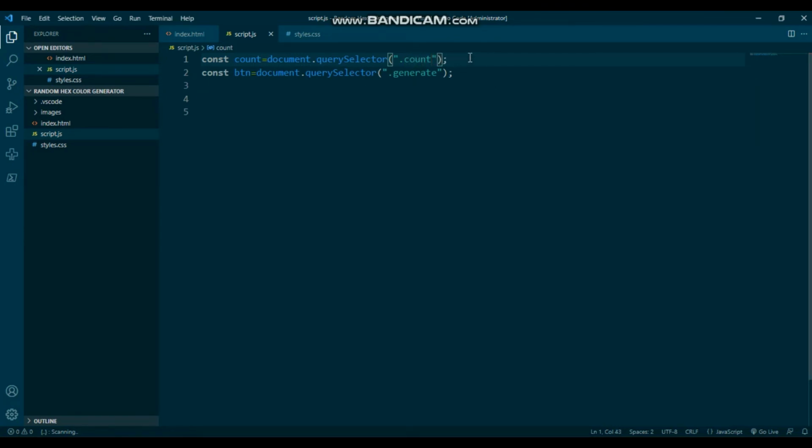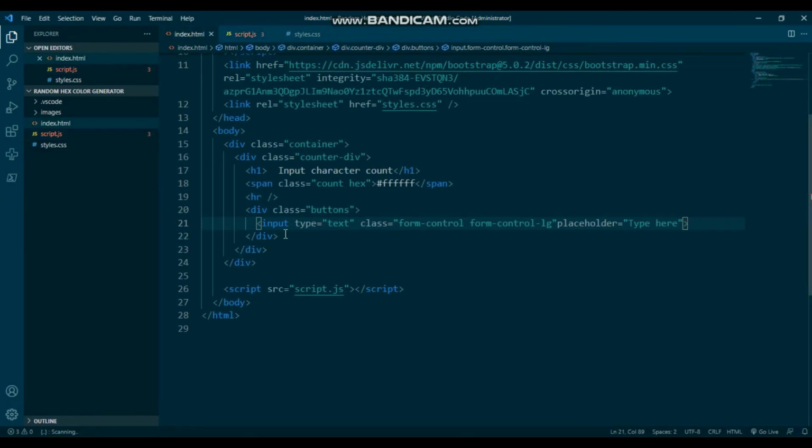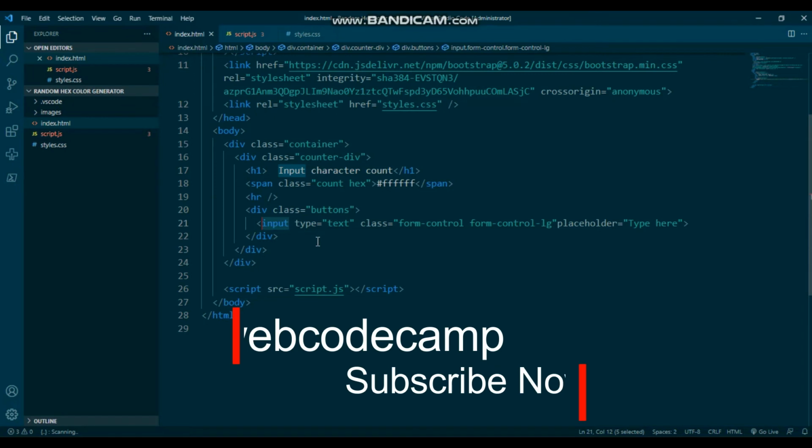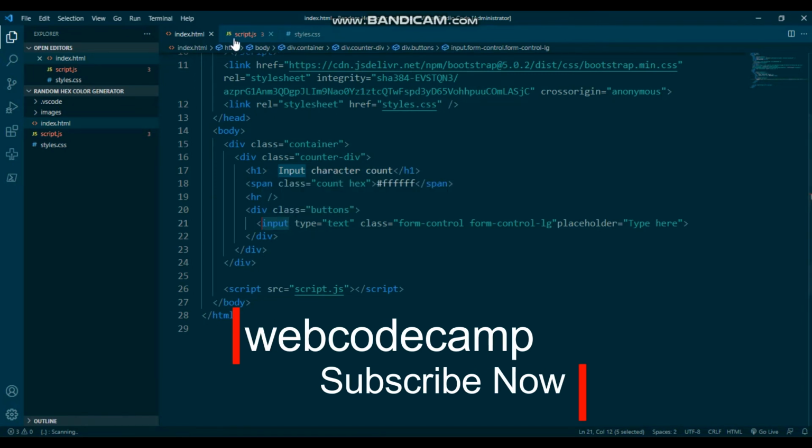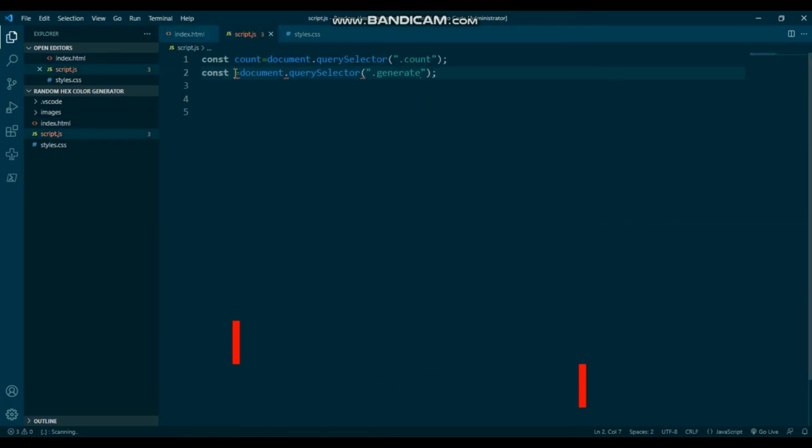Okay, make sure that with semicolon, don't forget it. And here I will change, then I will check in my HTML, okay, the input name is input, and I will copy it and paste here. Okay, then make sure that you change it, and make sure that with semicolon.